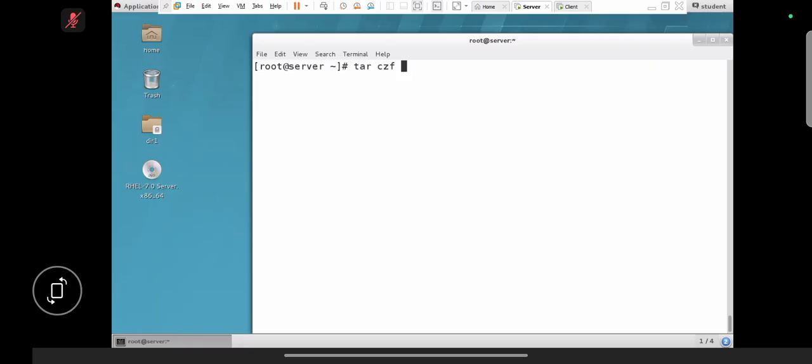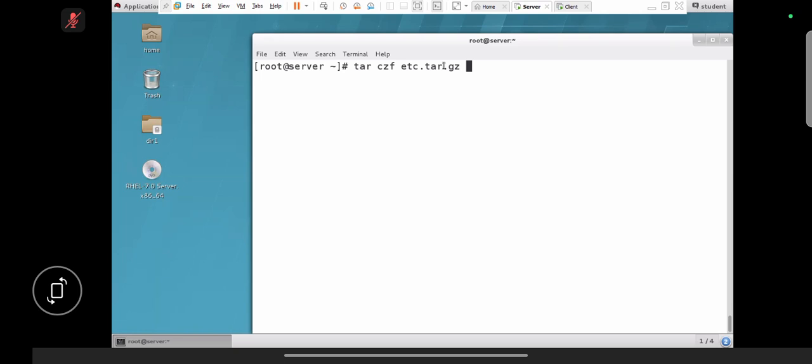So now etc.tar.gz is the extension. Along with tar, one more extension we need to provide, that is .gz. Got it? So now it will create the archive and compress the files, both.